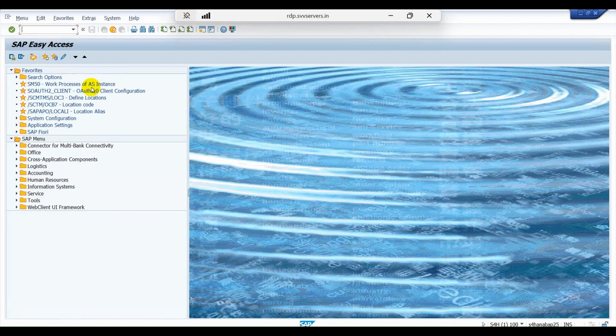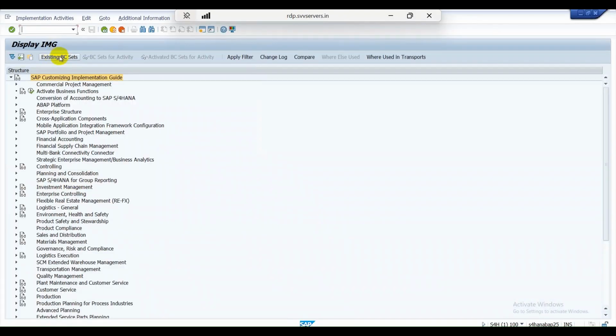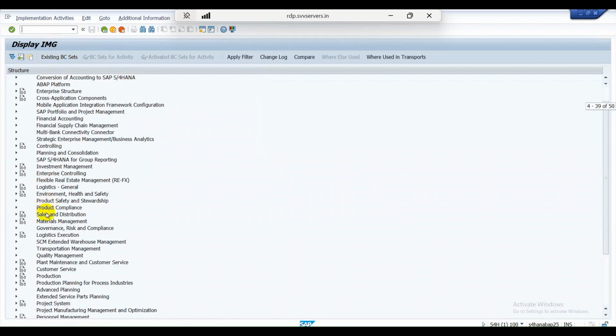After logging on, execute the transaction code SPRO, SAP project reference object. Press enter. Here click on SAP reference IMG. IMG represents implementation guide. Execute.